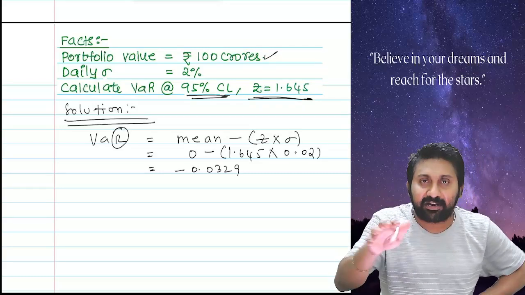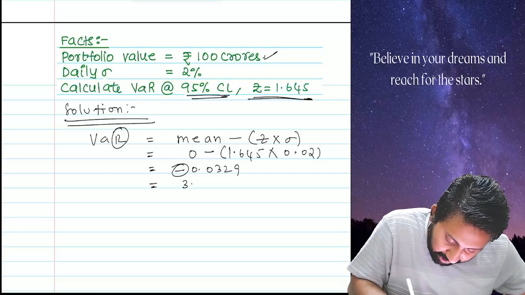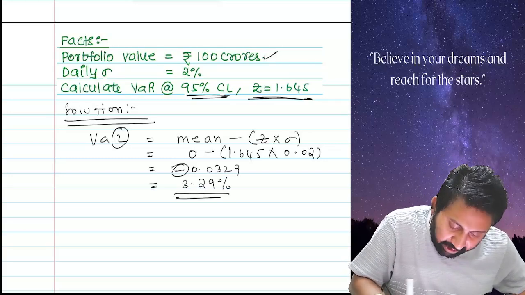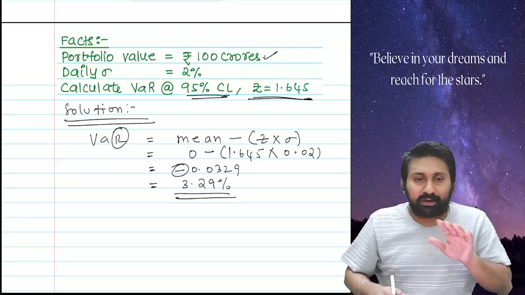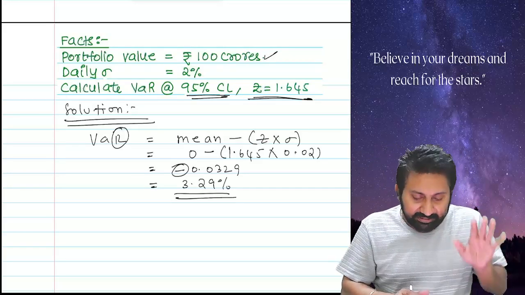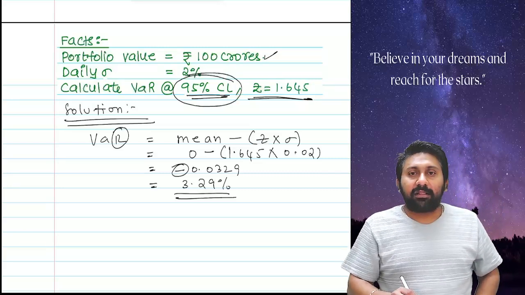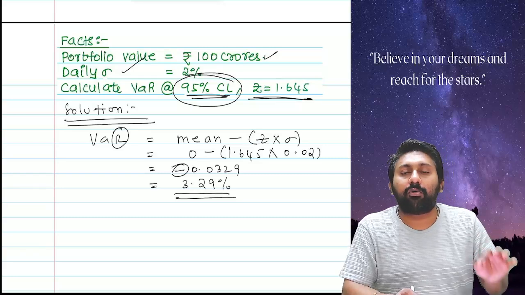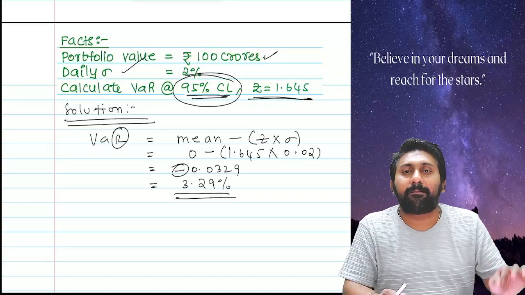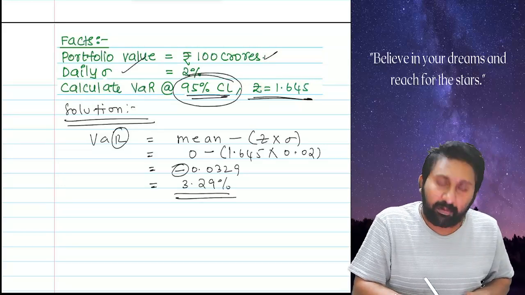Okay, already you are telling that it is a value at risk. Risk itself means a loss. Loss always is a negative. So separately you need not tell that. You can write it as 3.29%. What do you mean 3.29%? There is 95% chance that the loss of one day trading will not go beyond 3.29%. No, sir, I want in amounts.